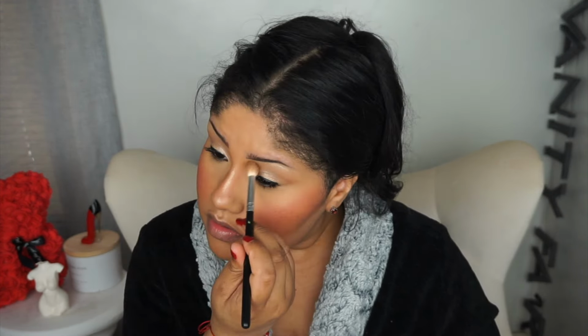For lips, I'm going to be applying the Wet n Wild Color Icon Red Lip Liner. This is the only red lip liner I have. For the lipstick, I really wanted to try this out. Christian Siriano? I don't even remember who it is, but it was a perfume that I got, a little sample one. And the sample perfume came with this little sample lipstick, and it smells pretty good. I swear, I was like, if this is nail polish and not lipstick, I could not tell, but it was really thick, which made me think that it was nail polish. But it's very creamy and shiny. It is a lipstick, but it's a glossy red lipstick. It's very pretty, but it's not my cup of tea. So I think I'm actually going to end it off with MAC Ruby Woo.